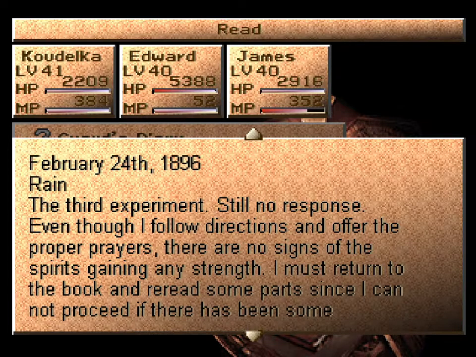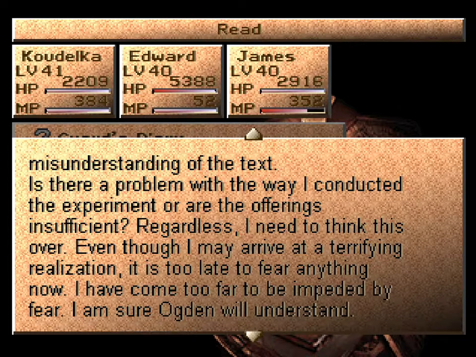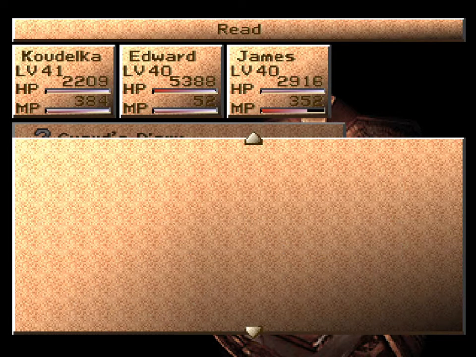February 24th, 1896. Rain. The third experiment. Still no response. Even though I followed directions and offered the proper prayers, there's no sign of the spirits gaining any strength. I must return to the book and reread some parts, since I cannot proceed if there's been some misunderstanding of the text. Is there a problem with the way I conducted the experiment, or are the offerings insufficient? Regardless, I need to think this over, even though I may arrive at a terrifying realization. It's too late to fear anything now. I've come too far to be impeded by fear. I'm sure Ogden will understand.